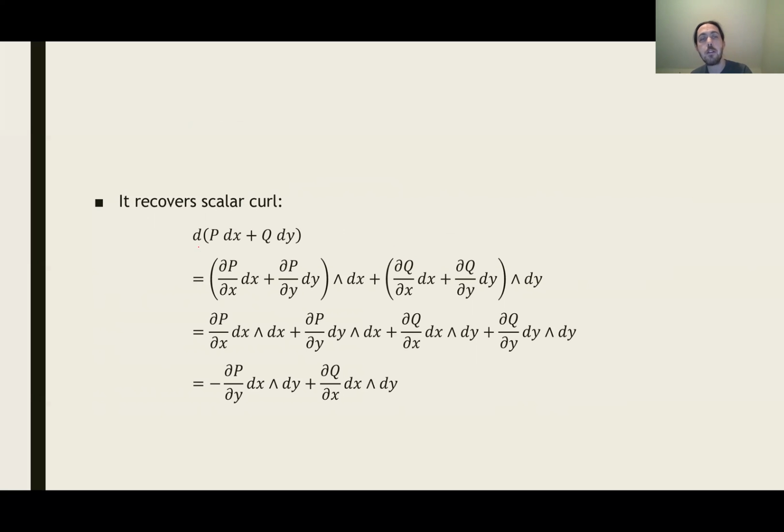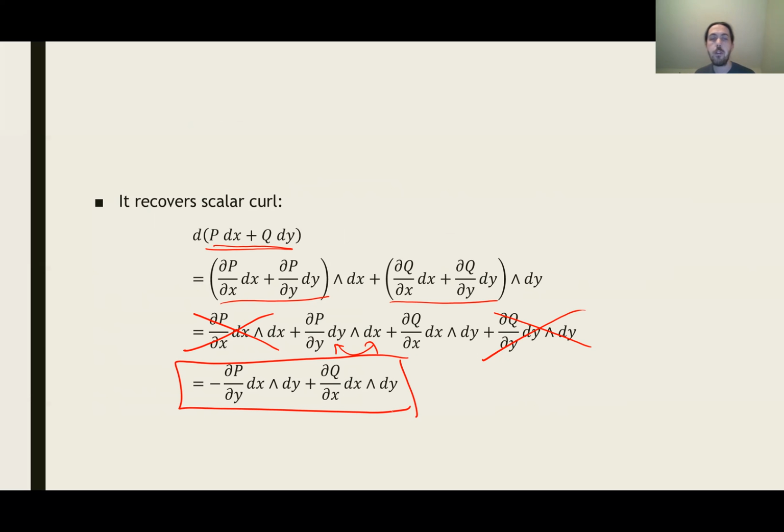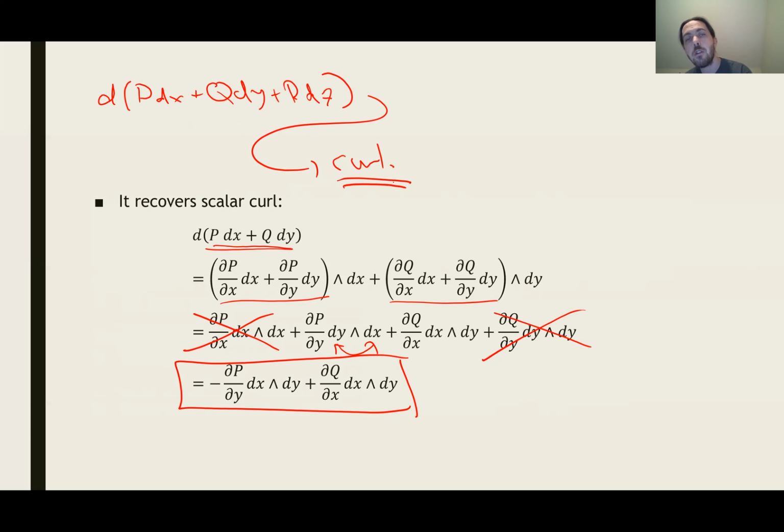It's more general than that, though, because we could use it on p dx plus q dy. If we expand that whole thing out, here's d of p and here's d of q. We wedge that with dx and we wedge that with dy. Expand everything out. The parts involving dx dx and dy dy go away, and to convert dy dx back into dx dy, we have to introduce an extra negative sign out front. And what we're left with is, lo and behold, the formula for the scalar curl. More generally, if we did d of something like a line integrand, p dx plus q dy plus r dz, we would legitimately get a formula for the actual curl of that vector field in terms of something we would integrate over a surface.